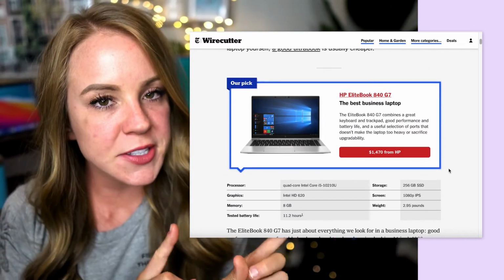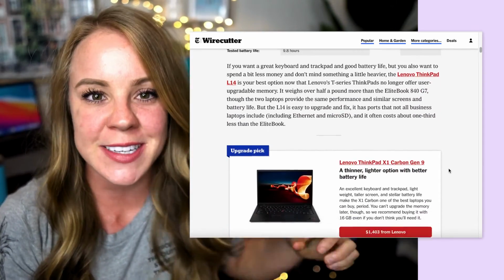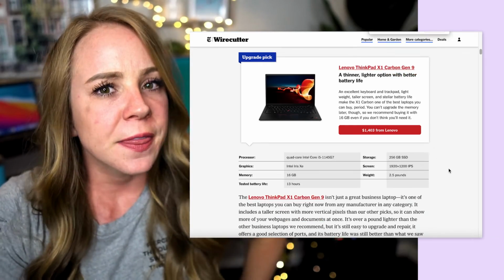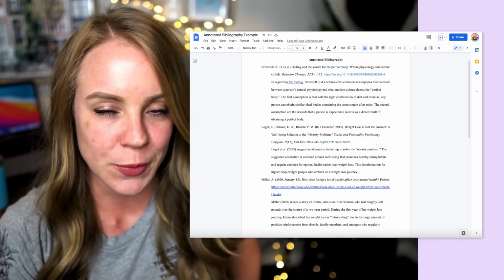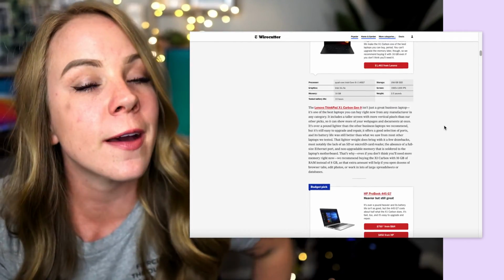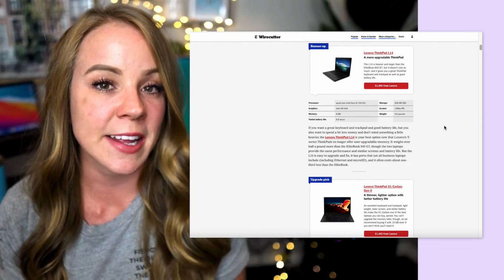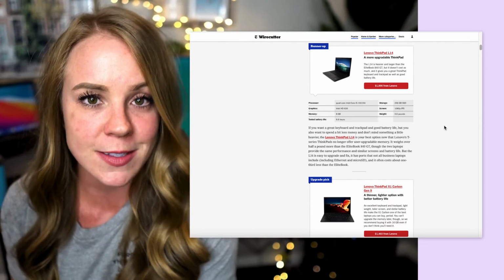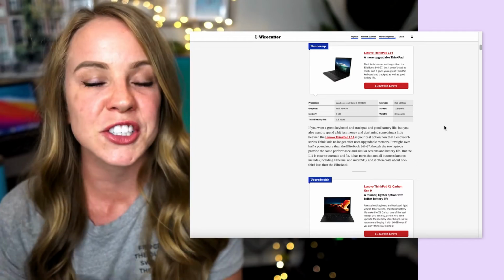Which, by the way, does this look familiar? A list of reviews? A list of summarized sources written out in a review like this? That's a real-world annotated bibliography, which is often the precursor to a literature review. But now you have this list of summarized reviews, annotated bibliography. What you would do next is take that list of reviews and compile it, synthesize it into one report that you could give to your boss. Your boss would then have the full understanding of the current state of knowledge of the best laptops on the market right now in 2021 so they can make an informed decision.